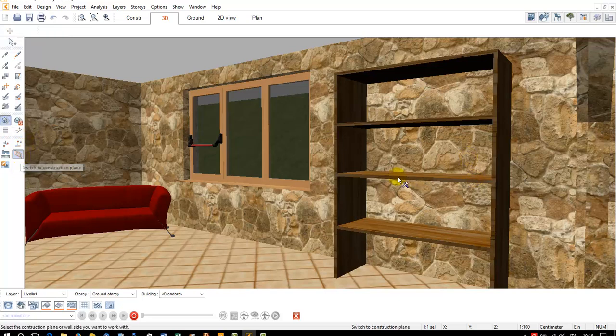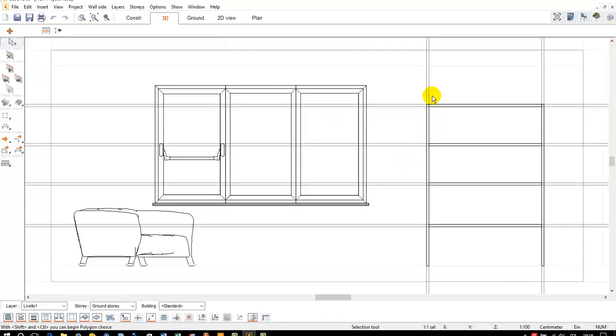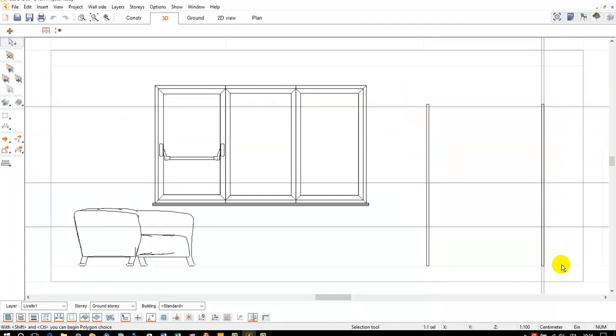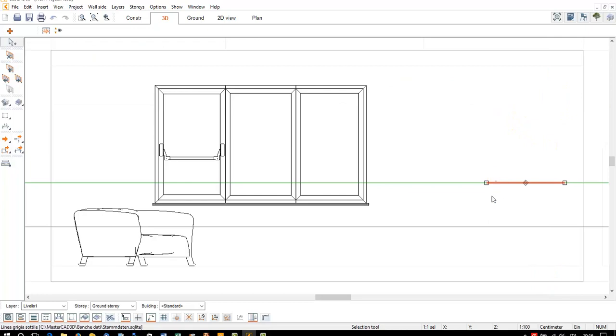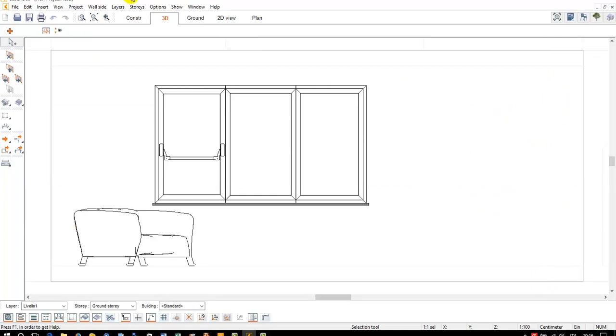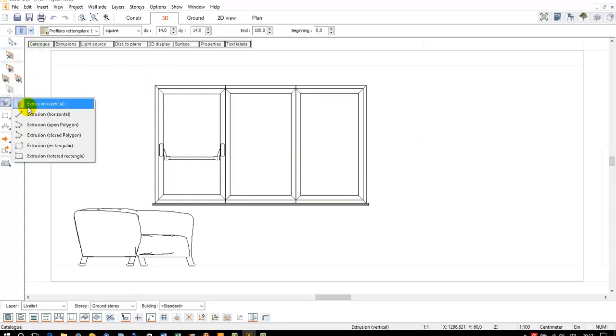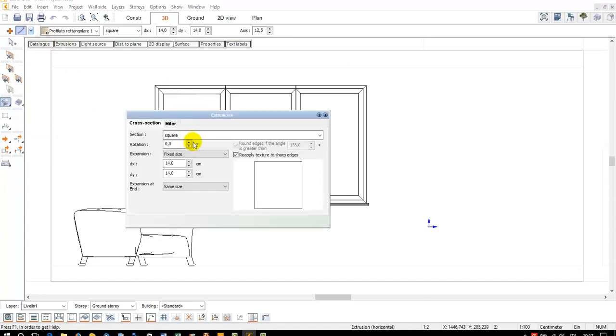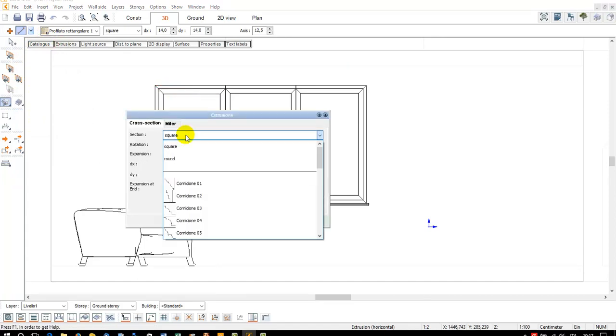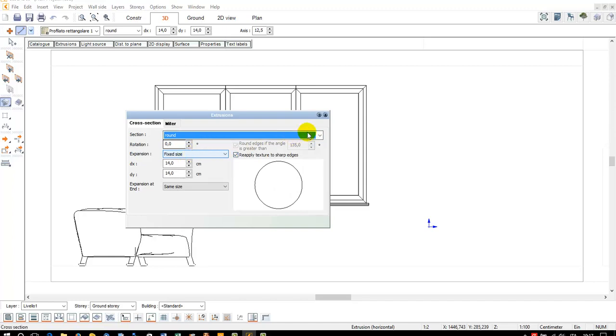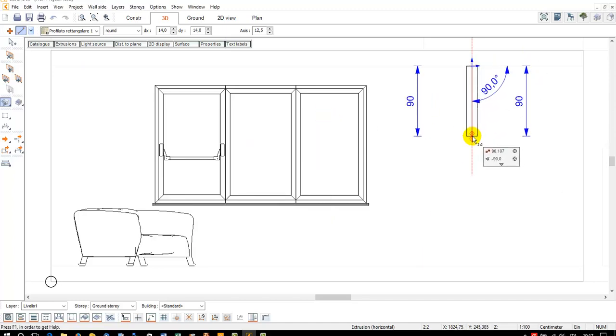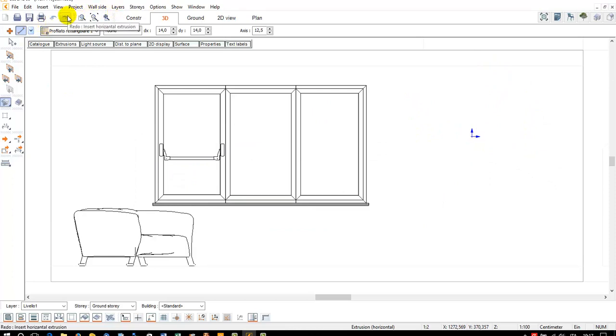I would like to show you again these tools. Not this tool, this view, I mean. I delete this element, we don't need. Also the help line, and these tools. This is extrusion. I would like to get a round circle. We can give a thickness, and you see, I made a mistake. I want to use a polyline.